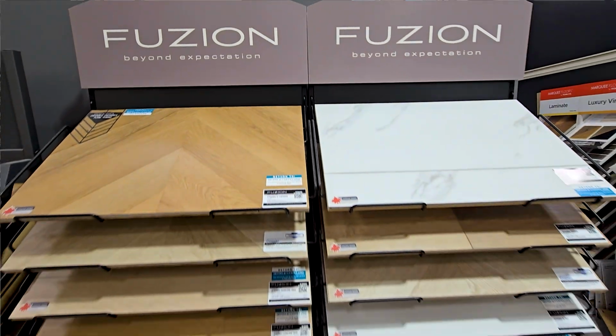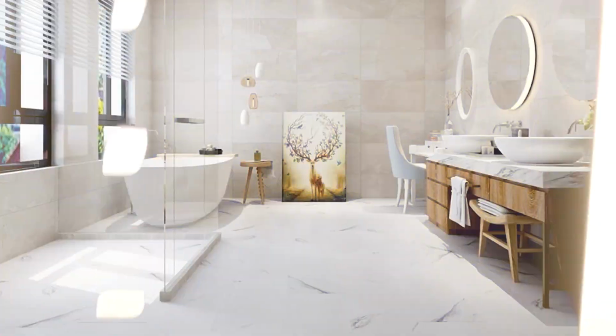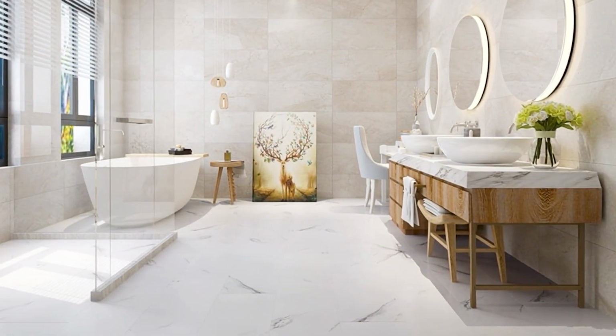So we actually just used this last week in one of our projects for one of our home sellers. And we went right over tile with this because it was too much of a stress for them in particular to rip out their tile. So we went right over top with this, and what a transformation we just did in that home. They're extremely happy. And we kept costs down because we didn't have to remove the tile. Absolutely. It's not about just choosing what looks great, it's about choosing something that's going to look good over time.